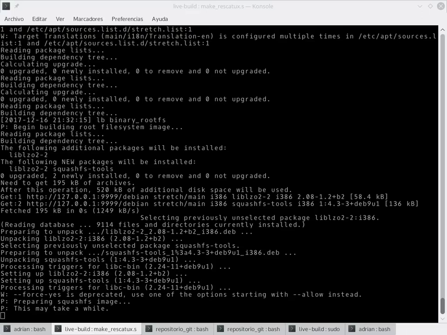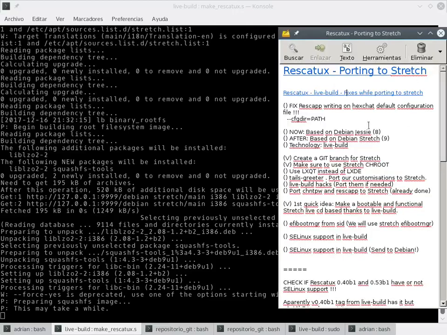Okay, so let's see what more we have to do in order to port to Stretch. There's this thing about using LXQT, Tails Greeter. Oh, this is going to be quite difficult because I need to use a new branch in order to make this.